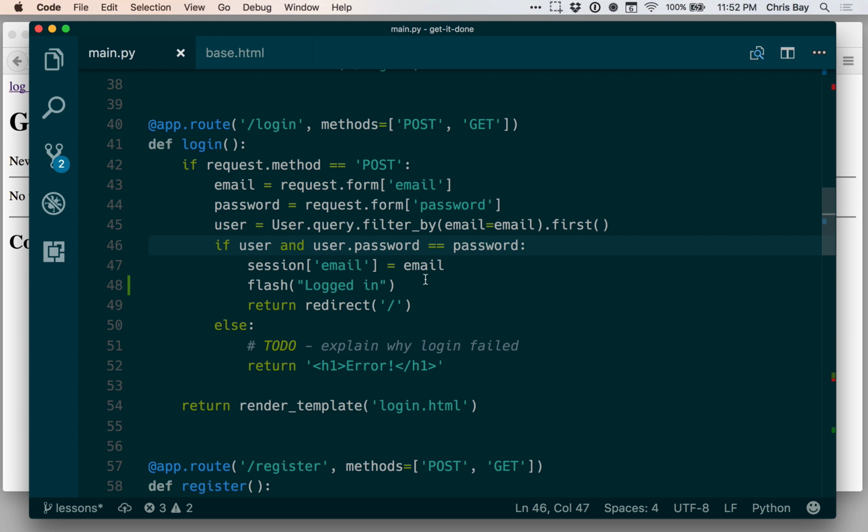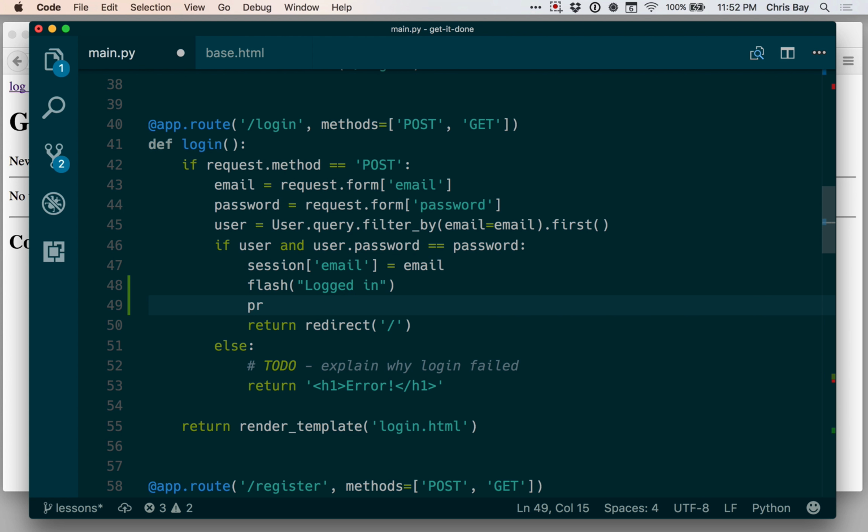Okay. The other thing that's useful about this is that notice that there was a redirect here. We didn't render a template. So if we're not directly rendering a template, we can't pass any data into that template. So flash messages use the session object to store that message for the next time the user comes back. Okay, so let's go ahead and see explicitly how that works.